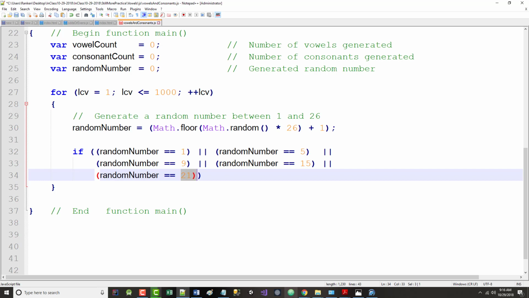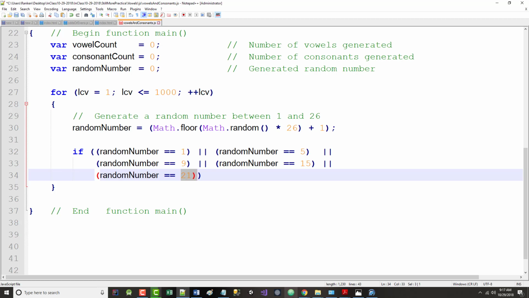I'm looking at the vowels as a collective unit. Yes? There's a lot of ways it could be done. But I try to make it, it's a simulation, you know what I'm saying? 1 is A, 5 is E, etc. But yeah, you could have done this in a lot of different ways.